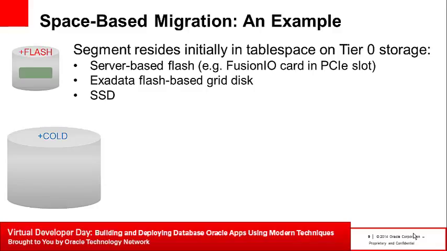There are pluses and minuses to all these approaches, especially if you don't have an Exadata. You're kind of going to be limited to using either the first or the third method. But if you have Exadata, this is already built in as soon as you build a flash-based grid disk. So we've got a segment here sitting in flash, and over time we add more data into it, kind of like an OLTP data segment.